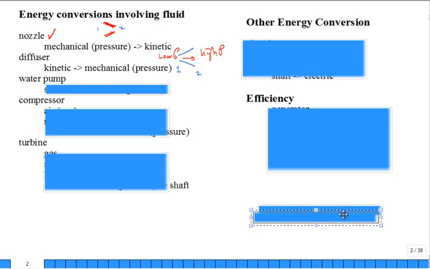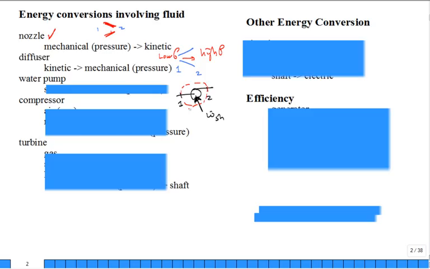What about a water pump? Often we just say, here's our image of a water pump. It has inlet and outlet, inlet state 1, outlet state 2. What do we supply to the water pump to make it work? A shaft. So we have some sort of shaft work or shaft power, W.SH. We do a little control volume analysis around it. Let's say it's a water pump. Did it increase the density of the water? Did it change the density? No, it didn't do that.